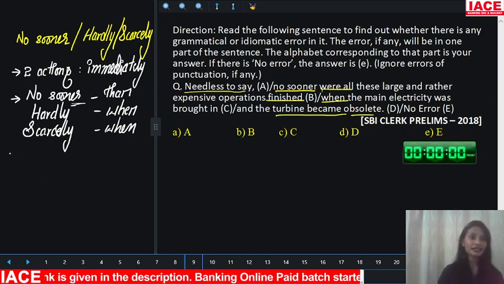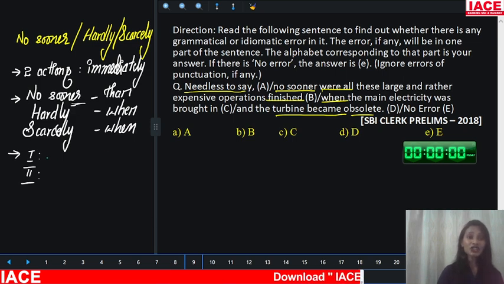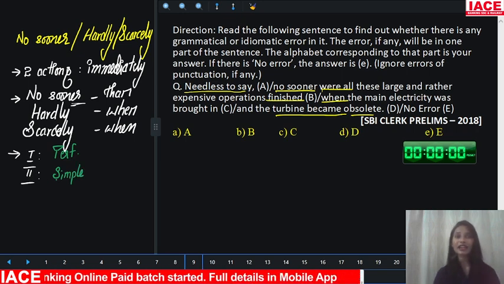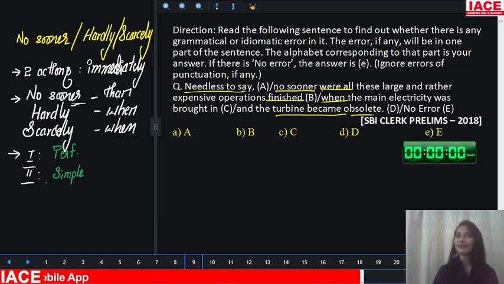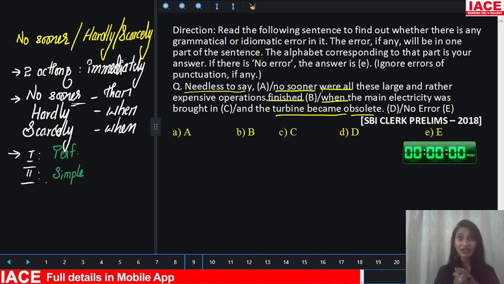All right. Next. Here we talked about two actions. Action 1 and action 2. Generally speaking, action 1 should be in perfect tense, whereas action 2 will be in simple tense. That means if action 1 is in past perfect, action 2 should be in simple past. If action 1 is in present perfect, action 2 should be in simple present. Or it is also possible that both actions can be in simple past, but you cannot have present and past together. Again, I'm reiterating, it cannot be possible to have present and past together. Okay, that is the third point.